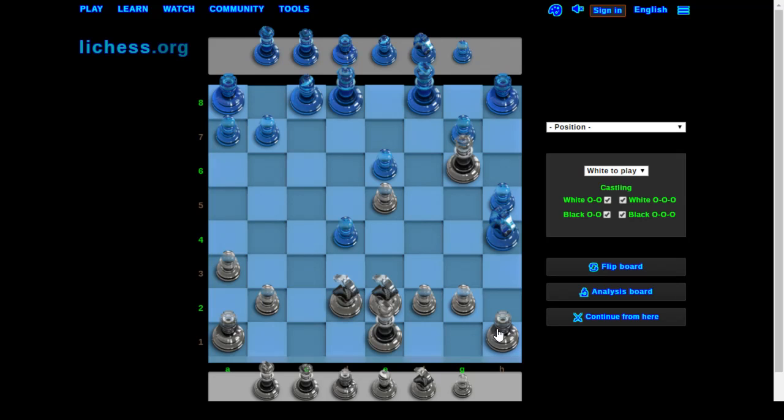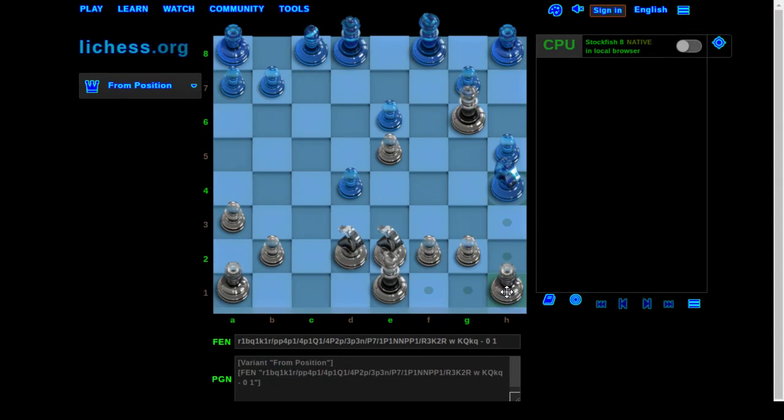If I just, like, click on this... Well, I have to go to the analysis board. If I click on this... Oh, you saw for a brief instant, it did highlight the B1 and C1 and all that. That was really weird. I didn't just imagine that.